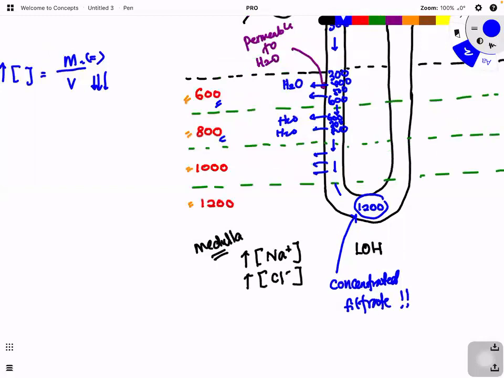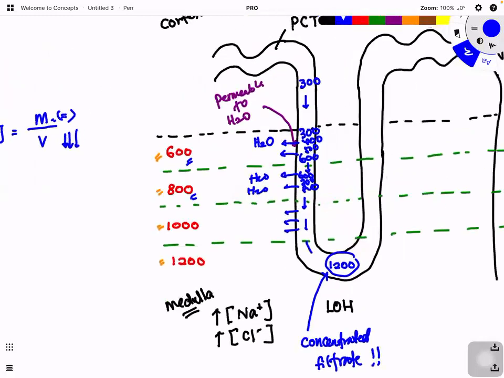Are you clear? So here you may have a question. Why so troublesome, making it 600, 800, 1000, 1200? Can we straight away start with 1200? Easier, right? 1200, then everything will be settled. No need to go through this step by step. The answer is no, because if you compare 300 and 1,200, 300 is so dilute, 1,200 is so concentrated. Water potential here is much higher, too high compared to this.